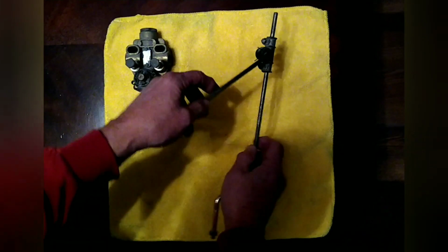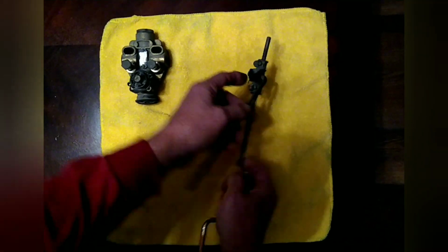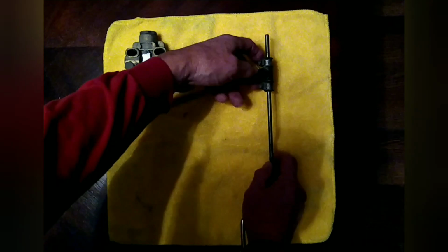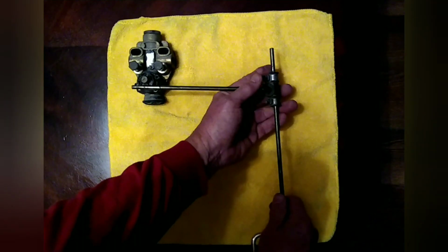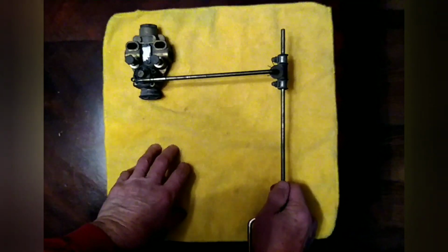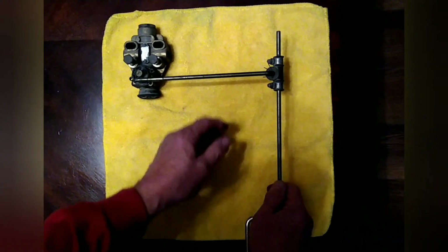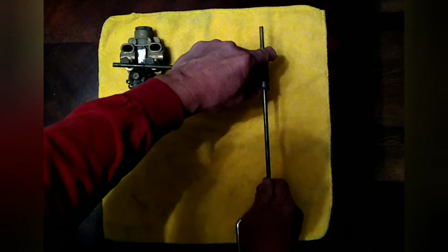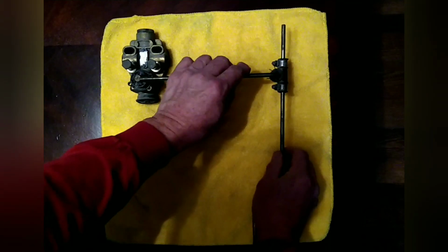Your linkage has two cotter pins on the front and on the back. That pin will come out, and you use these two screws, these two clamps, to adjust your ride height. You have them loosened up, and on the Country Coach it is 7.5 inches from the center line of the axle to the bottom of the top frame. And then you can just slide this up or down until you get your measurements how you want it with the airbags inflated.